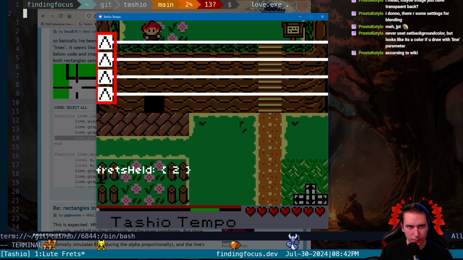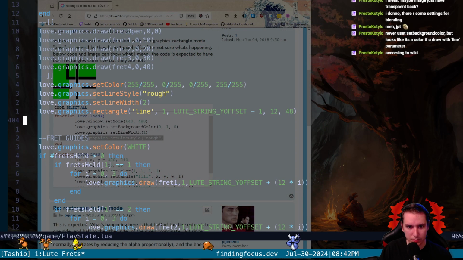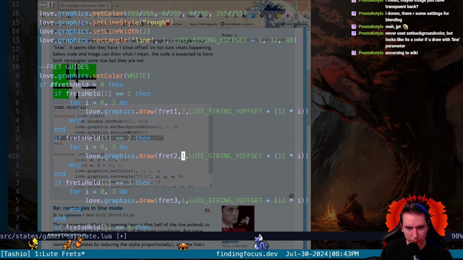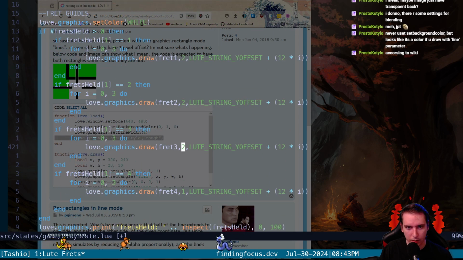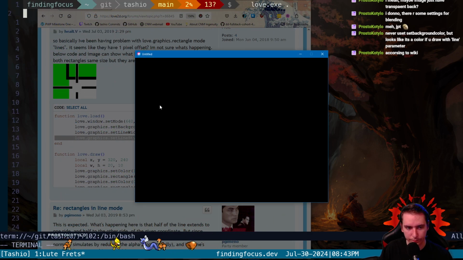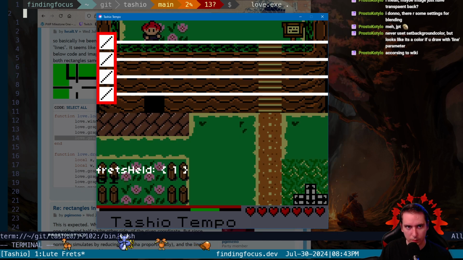Oh, we just need to do this with a 2, because it's a 2-pixel-wide line now, so the border is 2 pixels now. Okay. Nice.